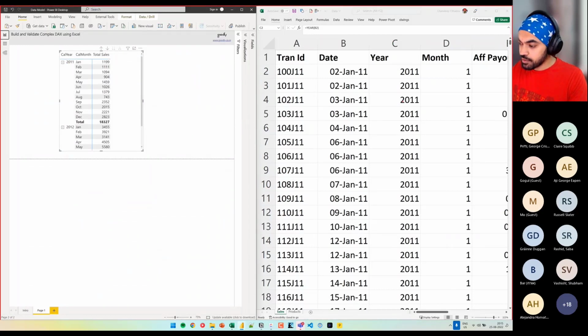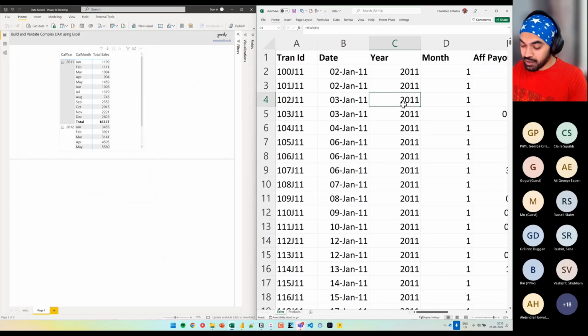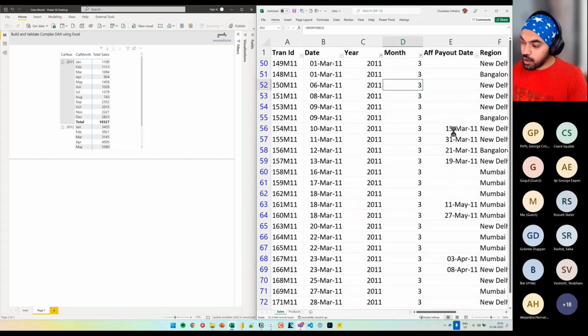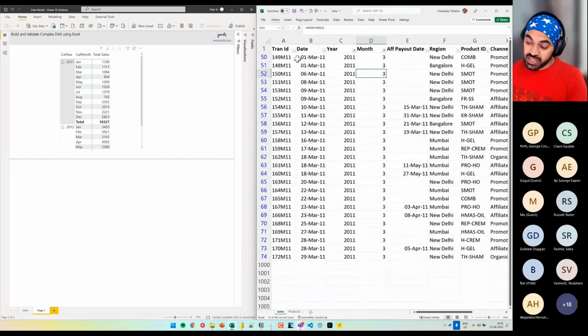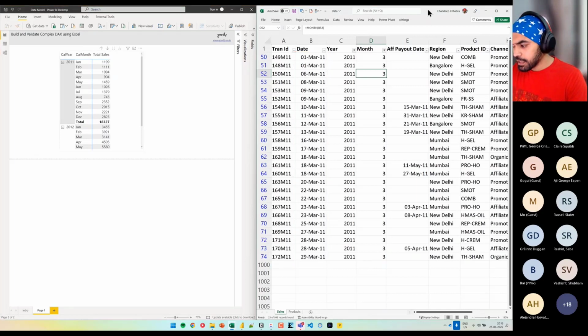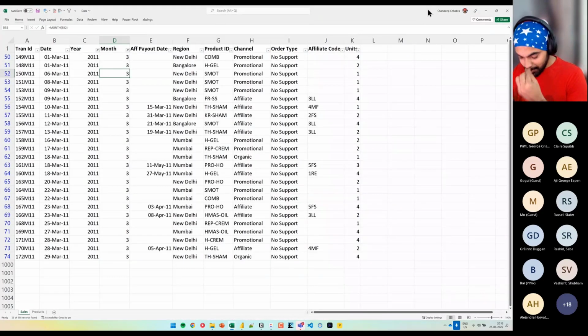2011, I hope my computer doesn't crash. 2011 filter applied, and then we apply the month of March filter. And now we are remaining with these sales transactions that are anywhere in the month of March. So it could be any date of March, but then we have been able to apply the filters on that data. All right. Next, what I'd like to do is I'd like to do a VLOOKUP.